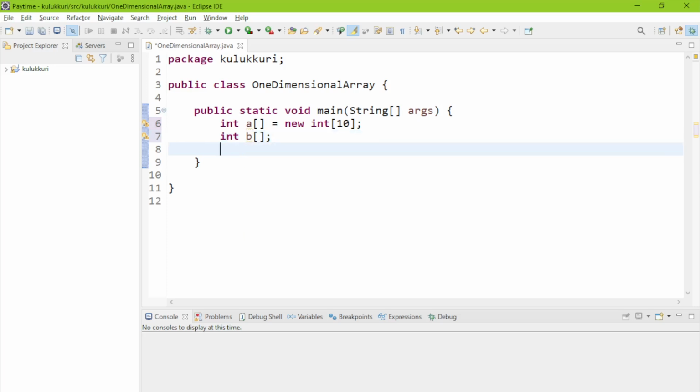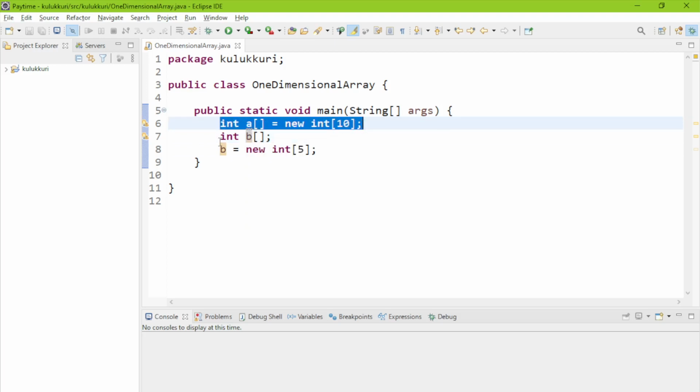If we want to allocate the memory, we have to write b = new int[5]. Only now is the memory allocated for this variable. Whenever we use the new keyword, only then is the memory allocated. This is one way of declaring an array, and this is another way of declaring an array.